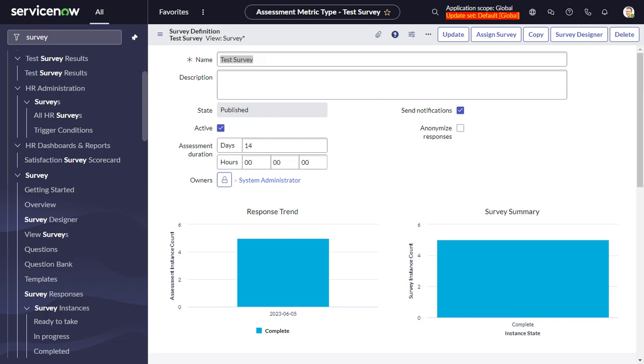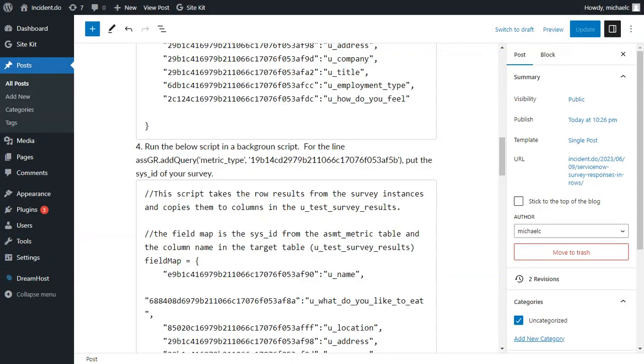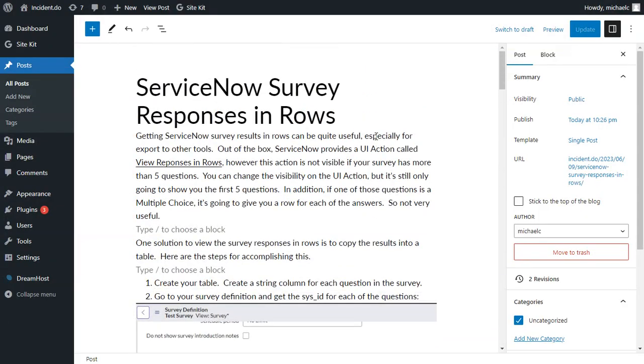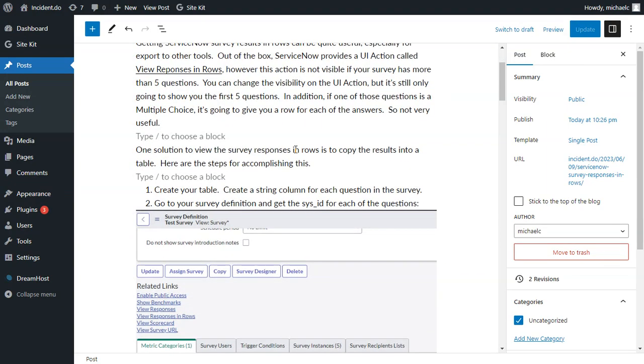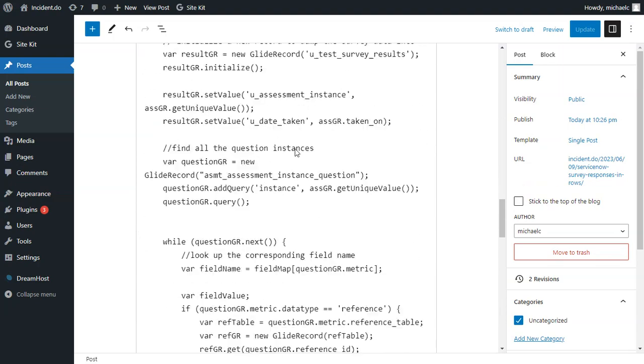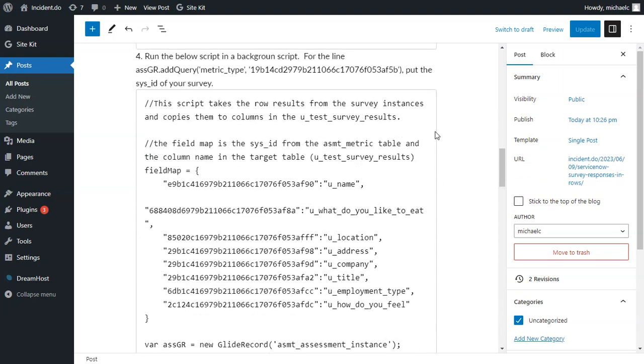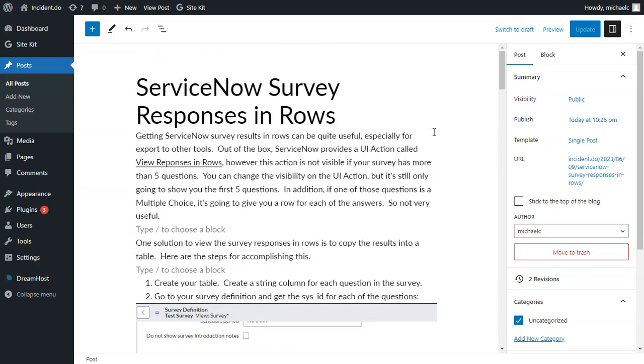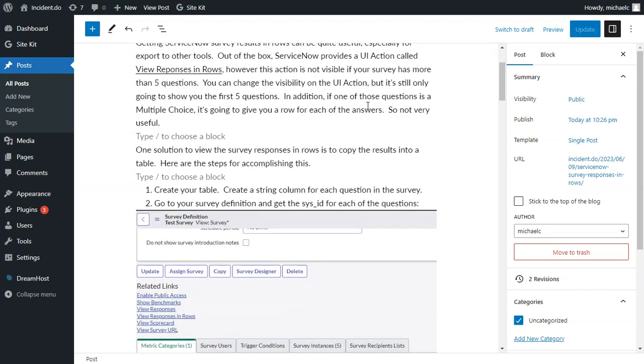This video is really just a color commentary on an article I wrote on my blog here, which outlines the steps on how to do this. So this video is just going to be me bumbling through this and hopefully giving some small insights as we go, and probably doing a lot of bumbling.